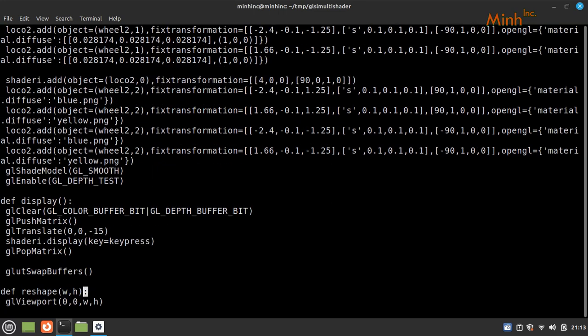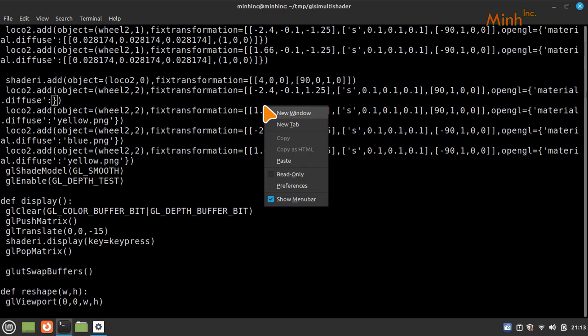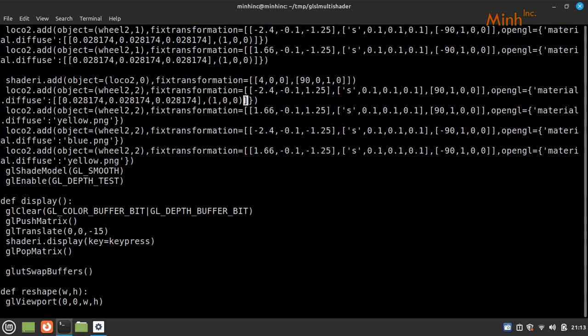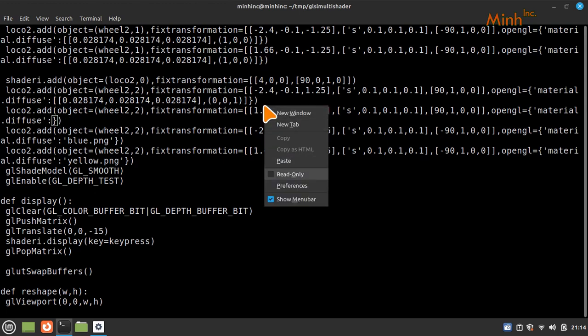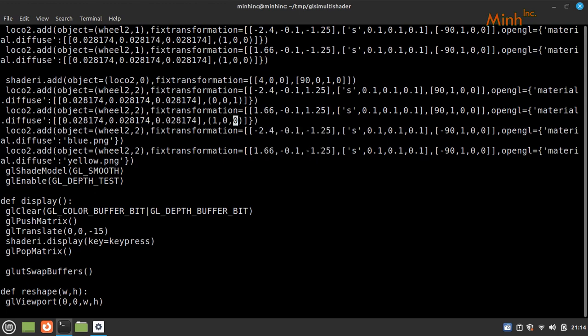Now we have the third jeep, so it will be blue and yellow.